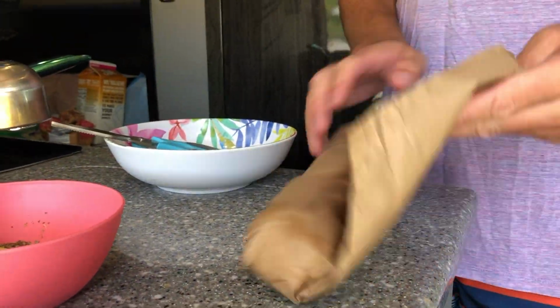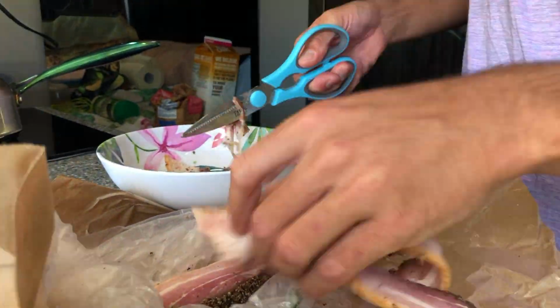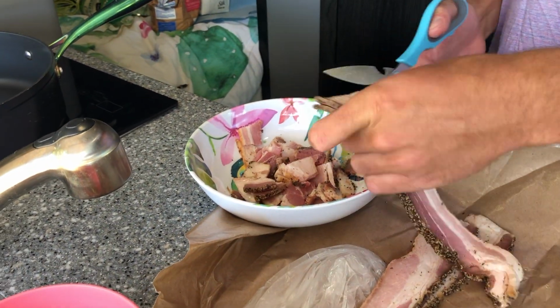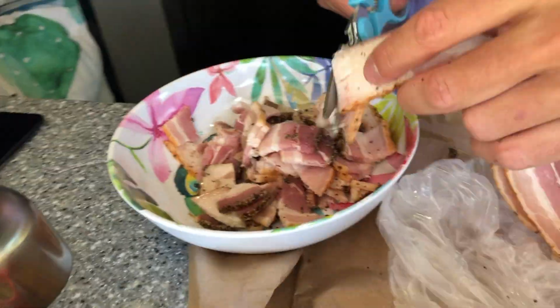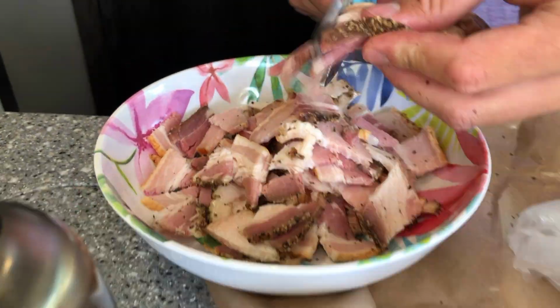And now while those start to cook, we're gonna chop up our bacon. So we're just gonna get a bowl and a pair of scissors. And we've got 6 slices. And you can slice these up as big or as little as you like. And the main reason we're not putting a bunch of spices in this bacon right here is it's all black pepper and it's got some salt and other seasonings.